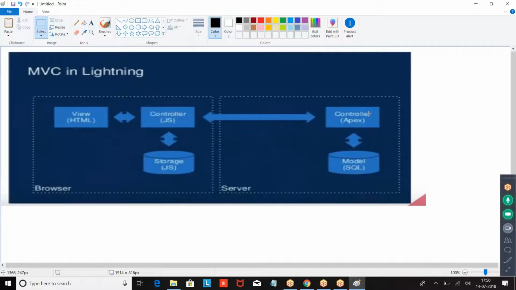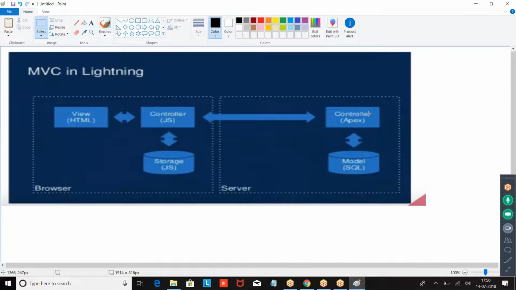First, what will happen? It will go to the client side controller. It will use the data from the client side and perform the operation. In case it wants to perform any operation on server side data, then the request will go to the Apex class. Apex class will do it. So 80% of the work is done by whom? Client side controller.